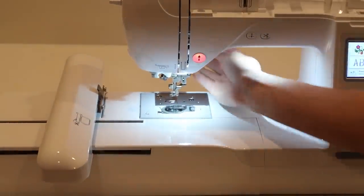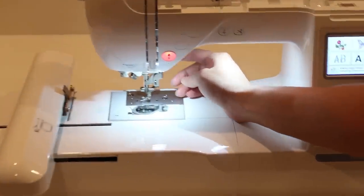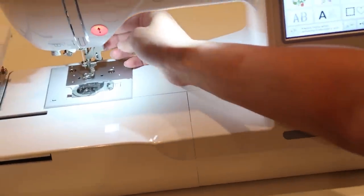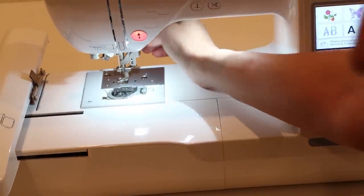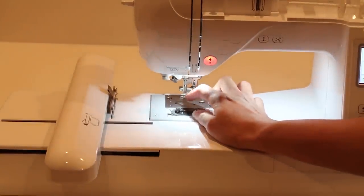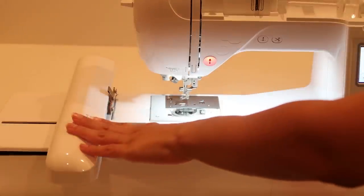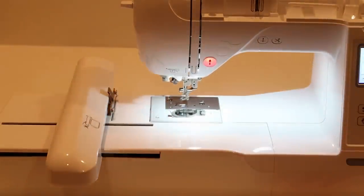Okay. On the back of here, there's a gray lever. You can't even see it over there. Can you see it on the side? Nope. But that's the up and down for the presser foot. This is what sews the presser foot. And this is where you're gonna hook up the 5x7 hoop. You clip it right on.